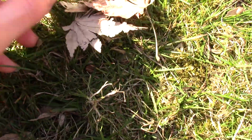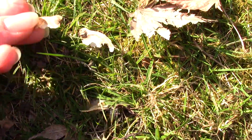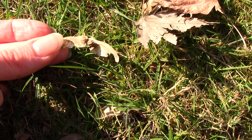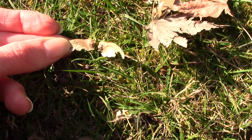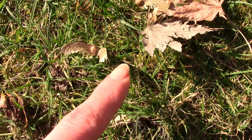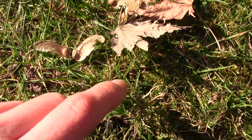So I've made a little pile of some things. And with maples, it's helpful if you try to recreate what angle the samaras were. So if I put them back together where they would have been attached, you can see they almost come out at like a 180 degree, close to it anyway, maybe slightly less than that. But they're quite wide spreading compared to other maples that might have a narrower attachment.